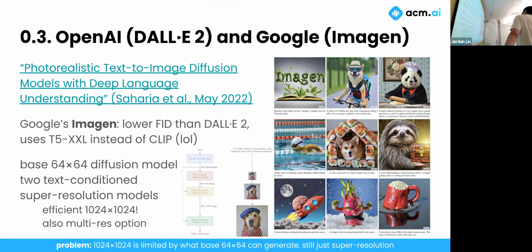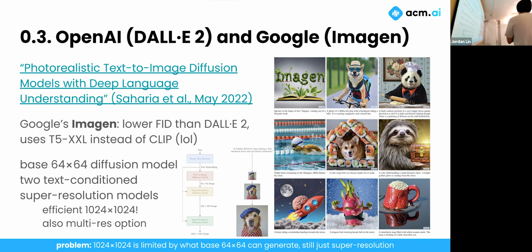And Google in May immediately followed it up with Imagen. Imagen is a little bit smarter. It performs slightly better than DALL-E 2, and it has lower FID. FID basically measures how different two distributions are. What we're trying to measure is we have this image distribution, the actual data, and the distribution of all images generated by the model. We pass them through some really large vision model to get visual embeddings of them, and we ask how similar these two distributions are. If they're very similar, our model is able to successfully generate images that fit the data distribution, aka we have a good model. So lower FID is good, right? And it uses T5-XXL instead of CLIP.